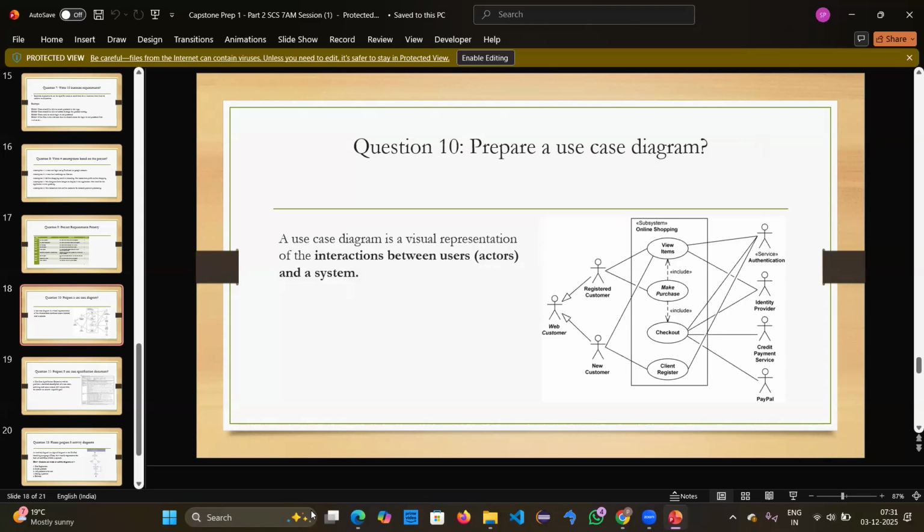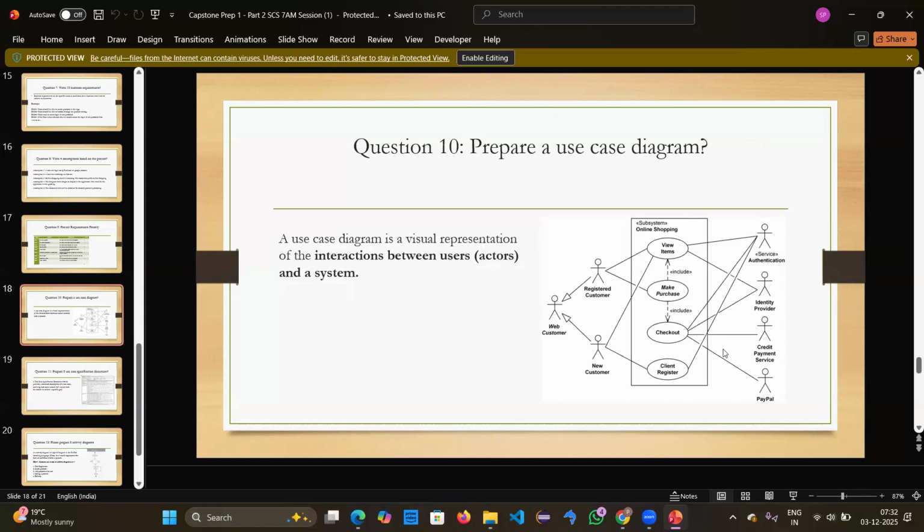Okay. So go through this MS Visio tool session once. There they have discussed in depth how you need to draw those use case diagrams and where you will be using which component. Once you go through this, you will get a clear idea about the use case diagram. This diagram is just for sample purposes, to know the components only. If you want to know more about the use case diagram, go through the MS Visio tool session. The recorded videos are on the YouTube channel also. I'll be showing it at the end of the session, and there you can get a clear idea.